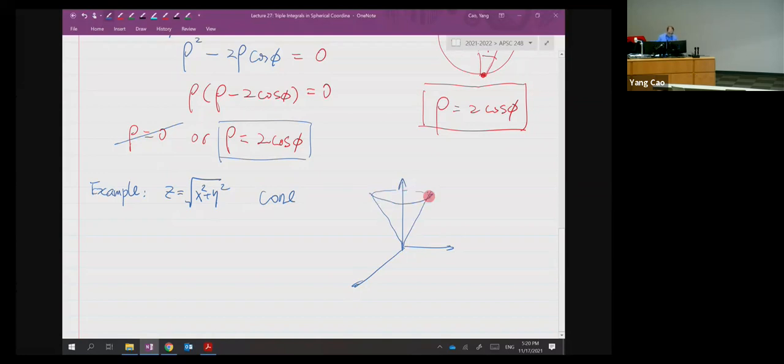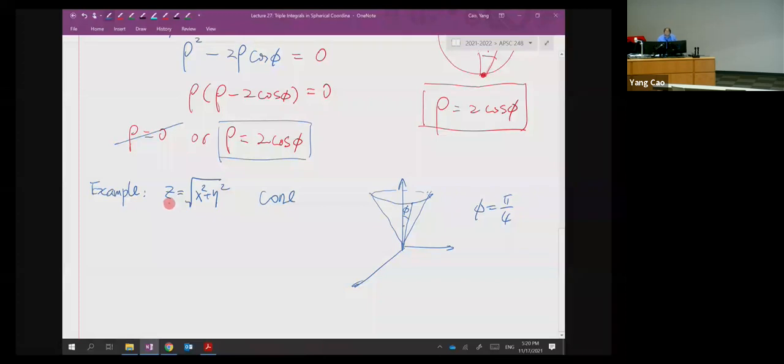All right, so let's further verify this using spherical coordinates. If you pick any point on the top edge, you create a radial line through the surface of the cone. According to the definition of spherical coordinates, the angle from the z-axis to that line is your phi angle. We actually demonstrated before that phi will be pi over 4. So let's demonstrate again and see if we get phi equal to pi over 4 here.